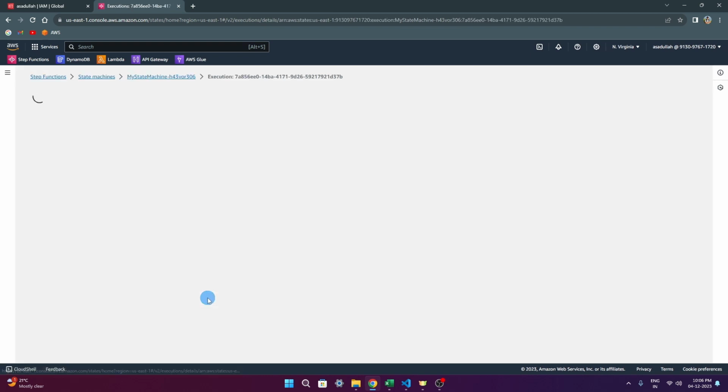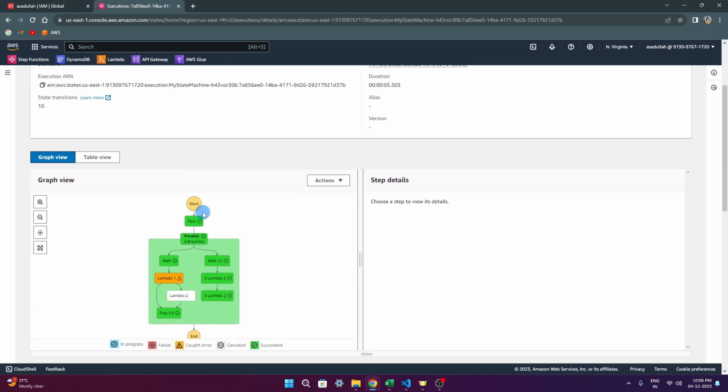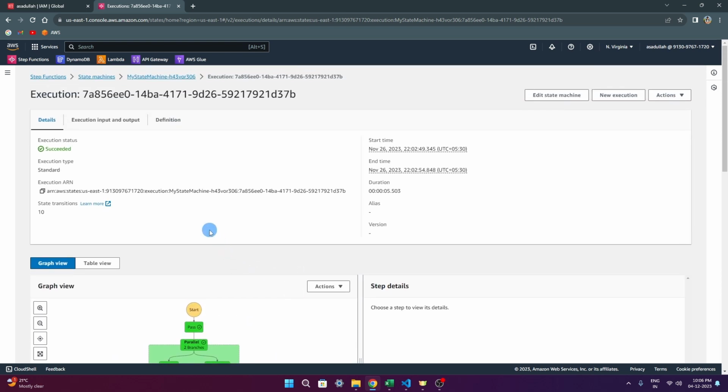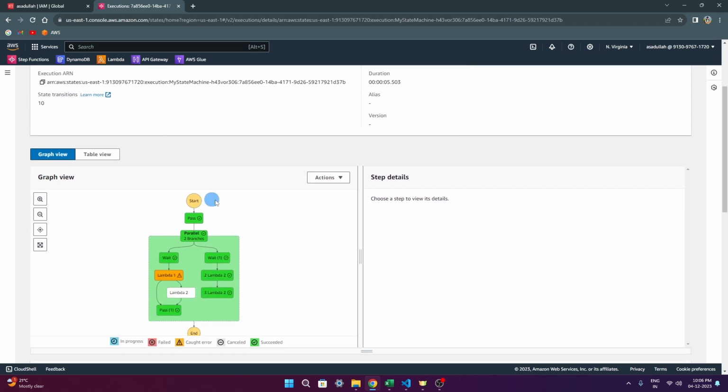The step function is already running, suppose this is my production environment, so I should not come directly into the console and change the code, right? For that we have to follow the entire life cycle process. We need to clone the repository, and in that repository we will have the code for this infrastructure as well. These days every AWS infrastructure is part of code, so we don't have to create these resources manually. For all of these, we can use CDK or maybe Terraform. Using those infrastructure as code solutions, we deploy these things.